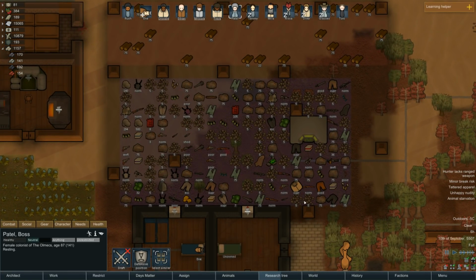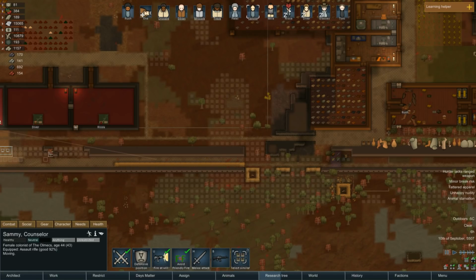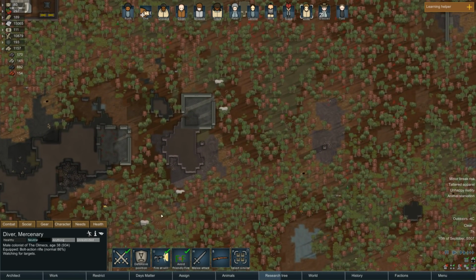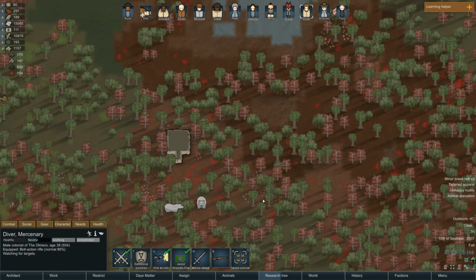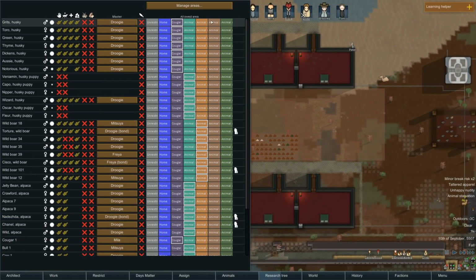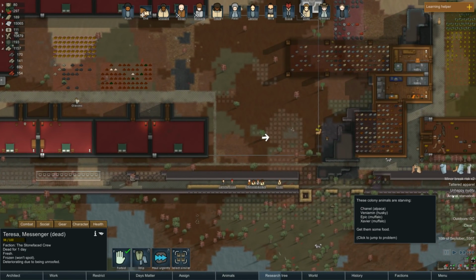Patel, I want you to get your gun. Alright, here we go. Fortunately, they have to move a far way. 3, 4, 5 of them. These two are just in tandem. They sound scary. Oh, I forgot about that guy. I should probably just tell my animals again to go over here. Several of them are starving.